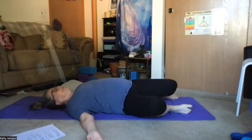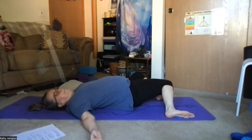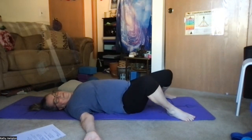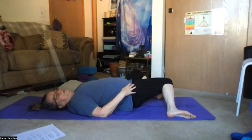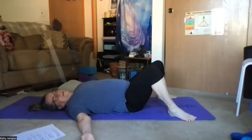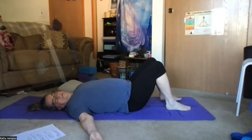Okay. Only if it feels good. Because this is just a warm-up. It's not a competition. So it's not only for your hips, it's also for your upper leg. Okay, well, I think we've done just about enough of that. Okay, bring your feet back to hip width apart. We're going to do some leg lifts.